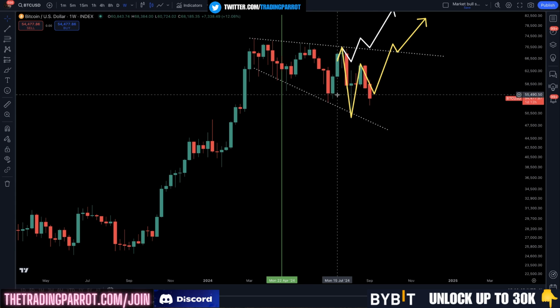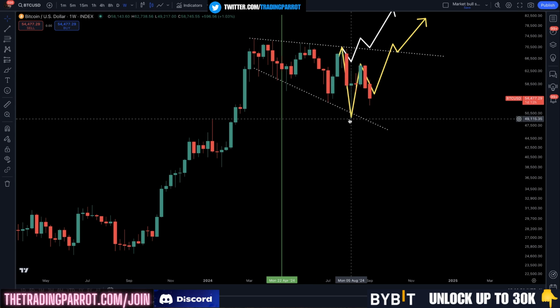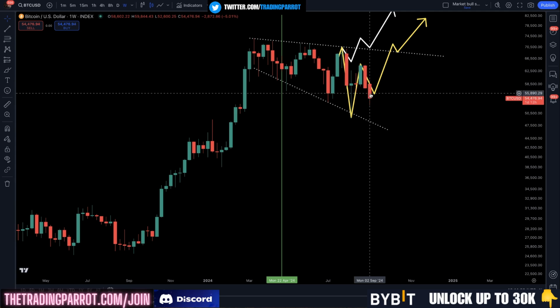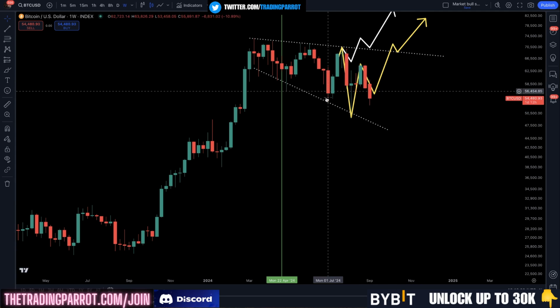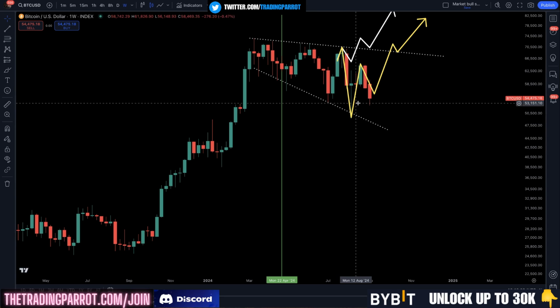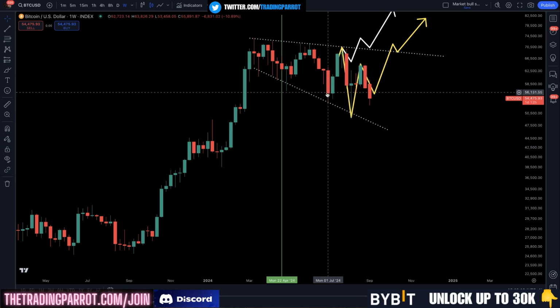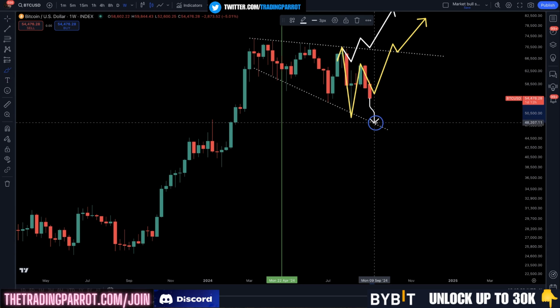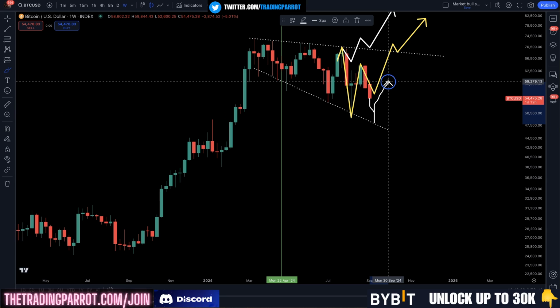And many people are getting excited with this potential low in here, a lower low, and then a higher low, which is kind of a bullish recipe for a reversal. Some people might interpret it as an inverse head and shoulders. The point is, as long as we hold somewhere around here without putting in a new low, it remains bullish. But I could argue that even if we get into here and we do a strong bounce, it's still bullish, but it all depends on the timing.